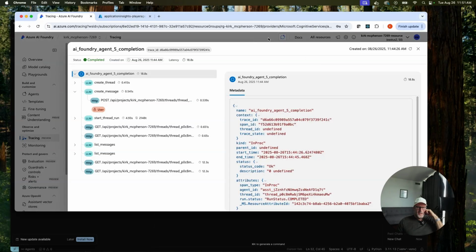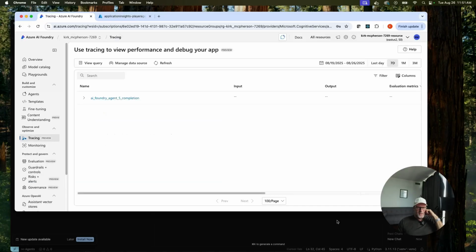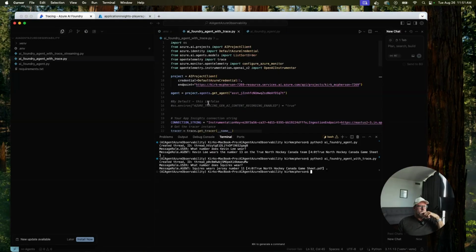And that is on purpose. If you look at this variable, Azure Tracing GenAI Content Recording Enabled, this is by default false. That is because, think about it, we're sending all this information to tracing, and it's for data privacy and for PII, personal identity information.